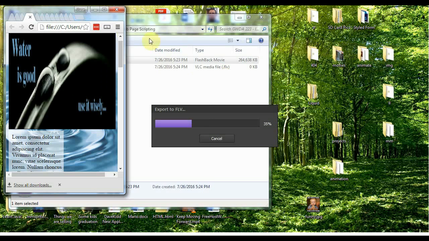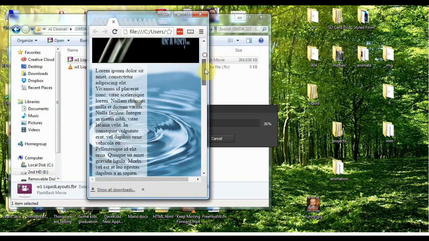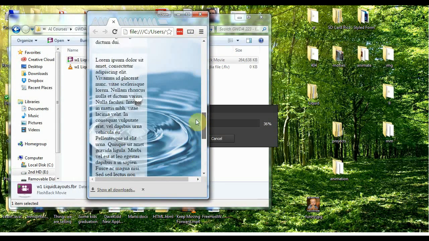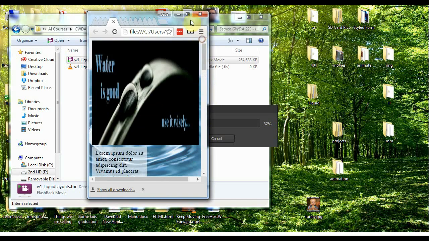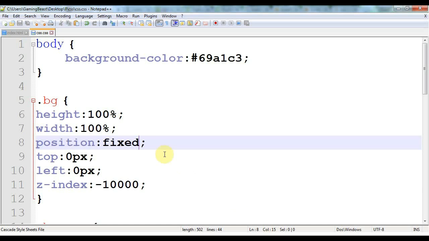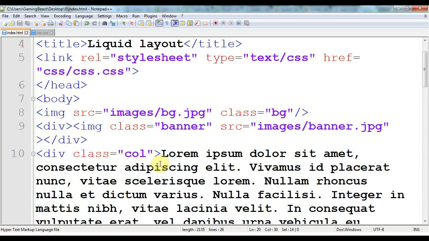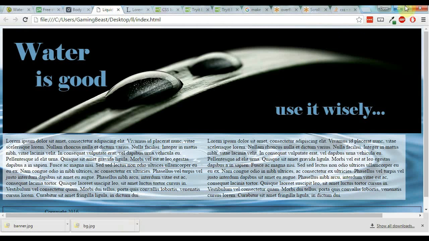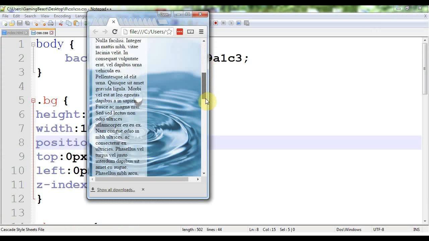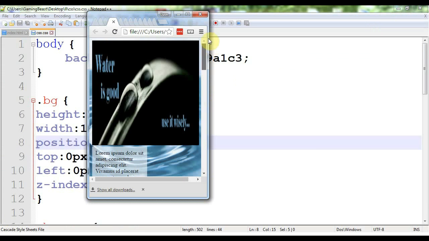So here, look. Remember we had that problem. We would scroll, and we get that ugliness. Well, it doesn't do that anymore. It's kind of annoying. I should have known this while I was making the video, but all you got to do is come in here and make it fixed. The position's fixed instead of absolute. So for class BG, for that image that we did, position is fixed, top 0, left 0 instead of absolute, and that will do it for you. So as you scroll, it doesn't scroll with it.